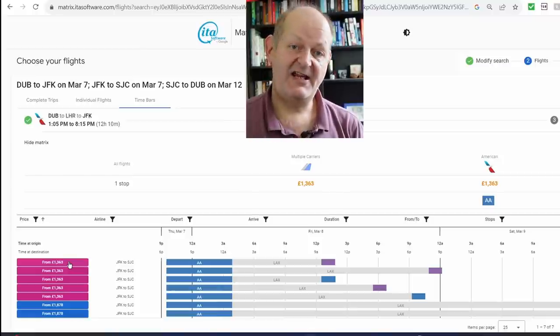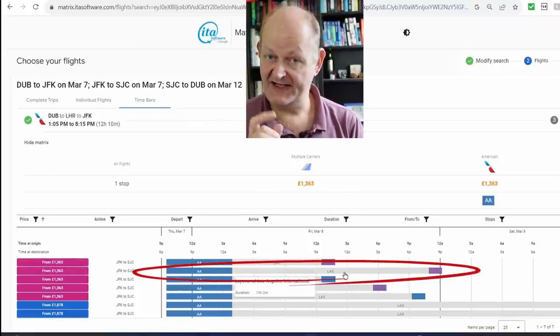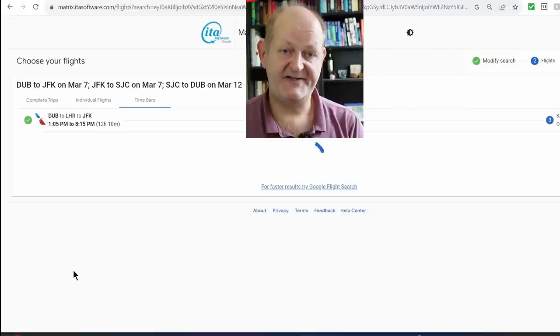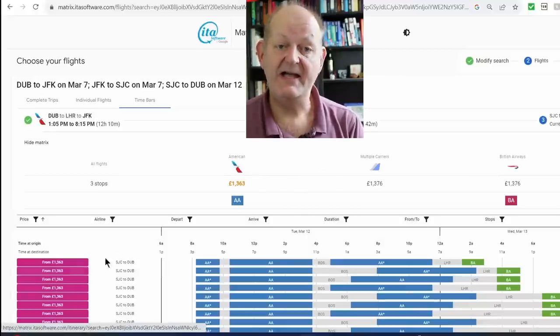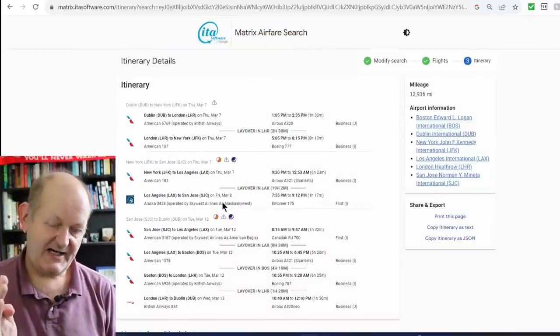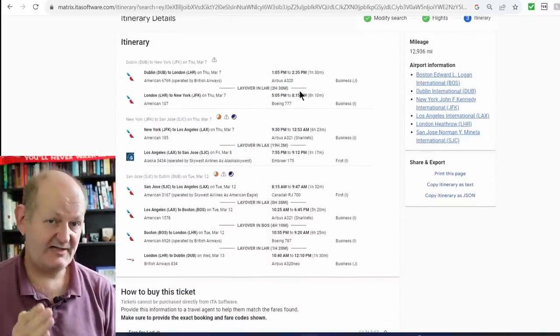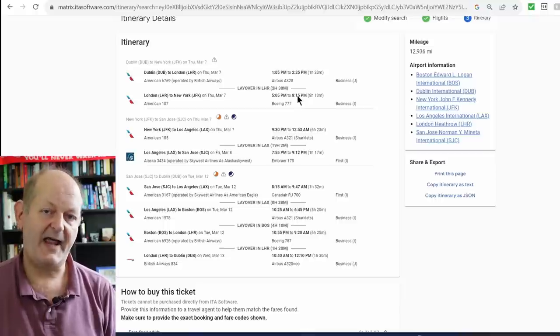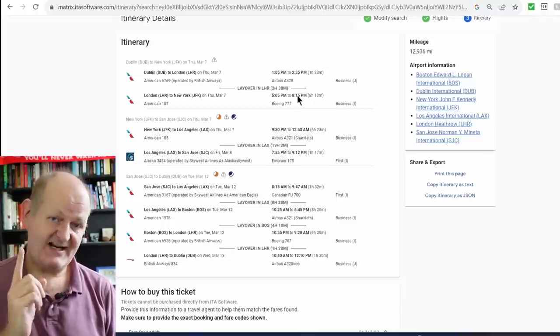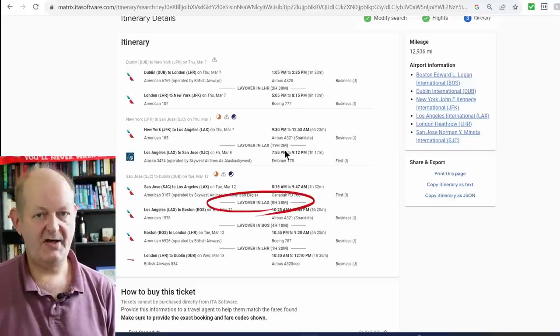And on that second leg, you now get the option for a much longer stay in Los Angeles. Still less than 24 hours though, so it qualifies as a transfer rather than a stopover, and it doesn't blow out the fare. The multi-city is really frustrating, it's incredibly annoying, but if you persevere and change things very progressively, you will get there. So we've got it working, but let's see, just to illustrate, if we can extend that stay in LA on the return leg.